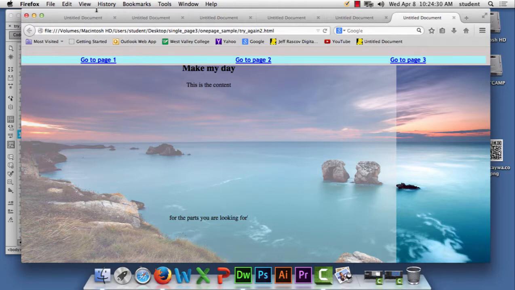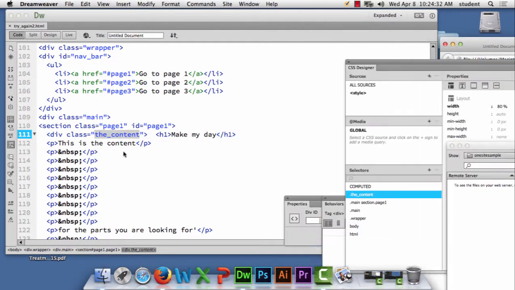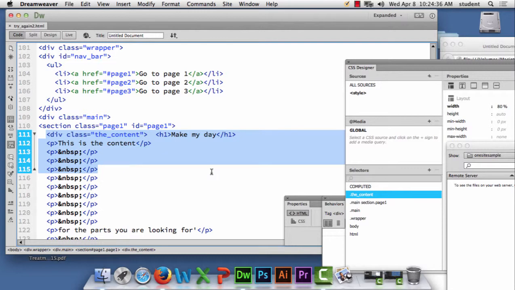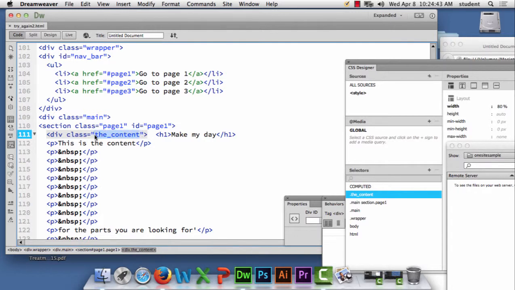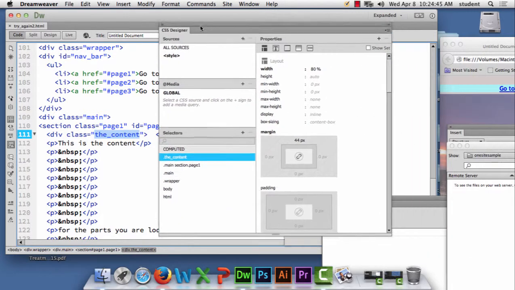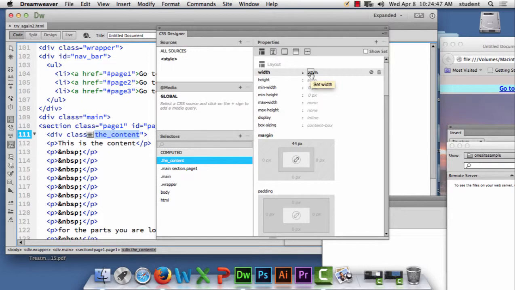Hold on, let me go back. Again, let's look at the code. I have a div for some content inside the page 1 div. It's called the content. Inside the content, I have made it 80%, but I need to do margins of auto, I believe over here, right?